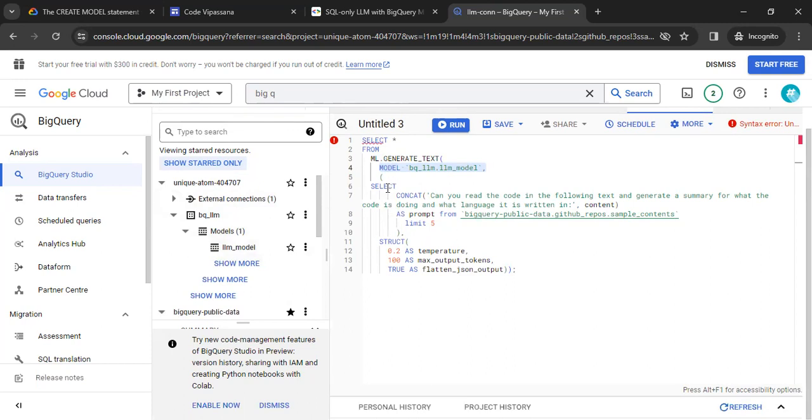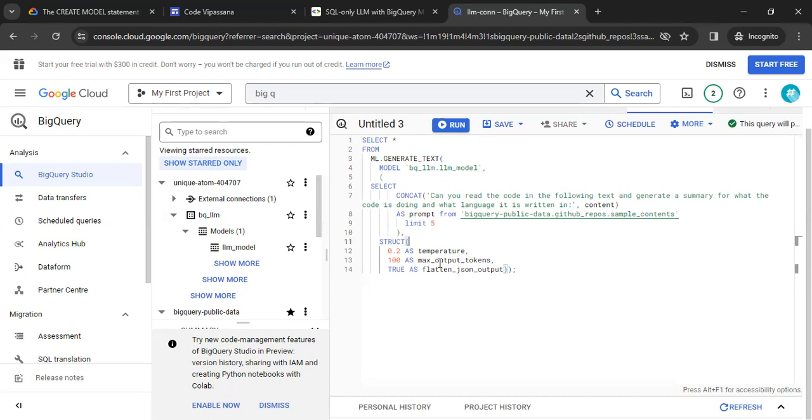Now, inside this parenthesis, you can see we are concatenating our prompt and the content. The source code is available in the project bigquery-public-data, inside the data set github_repos, and the table name is sample_contents.